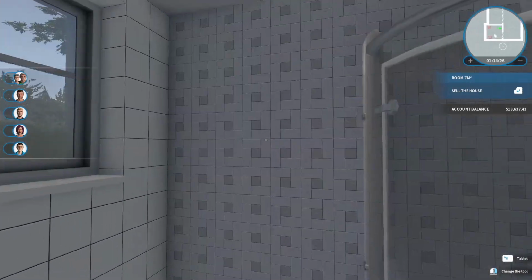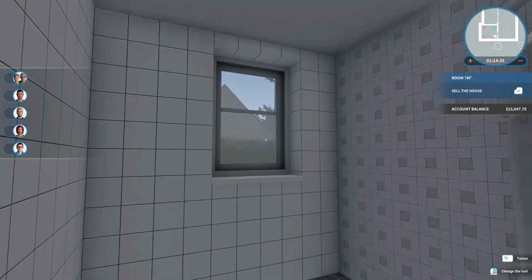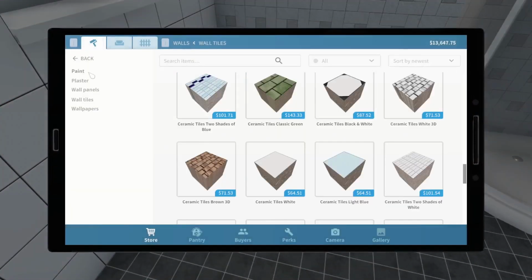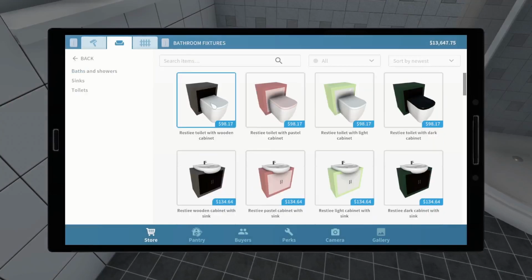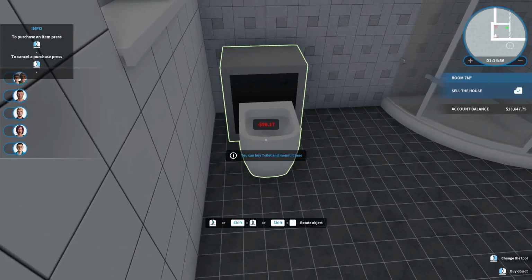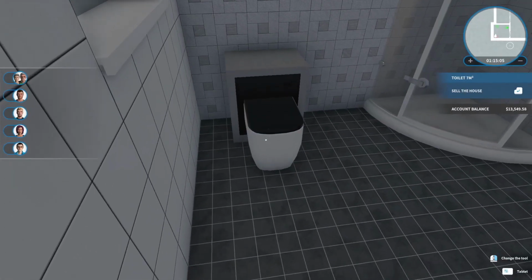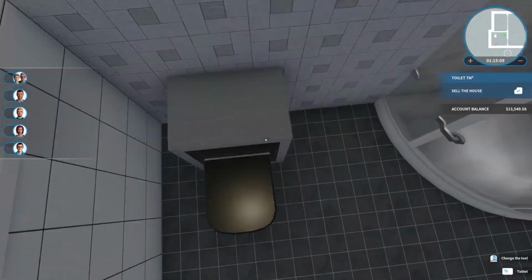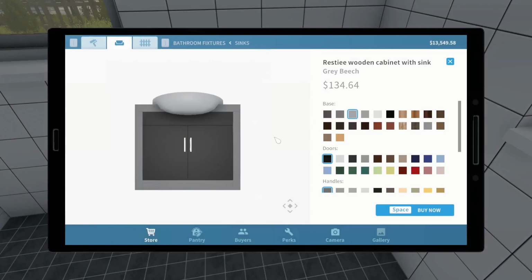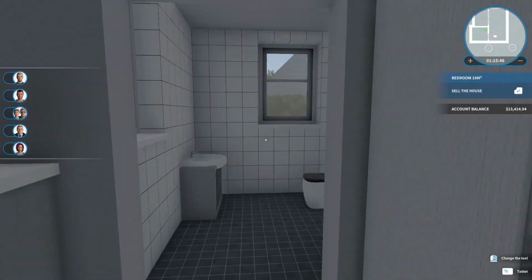A neutral ground as well as neutral walls. Grayscale. Kind of like the living room, but still bright. I think this works well for how small the bathroom is and everything. And if we go to bathroom fixtures, we can do something like this. Now, I've never assembled one of these, so this is going to be interesting. Oh, that's nice. This is a cute toilet. Anyway. And then we'll get the thing to match. There. That looks so much better.